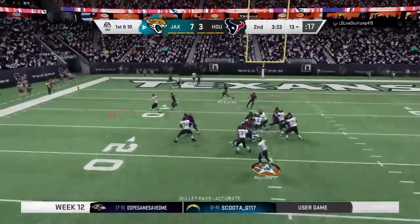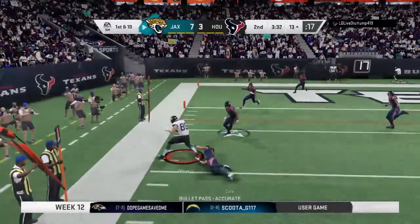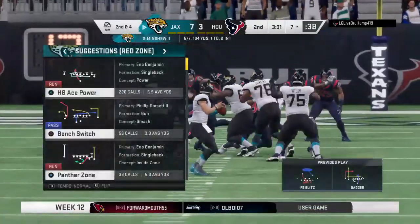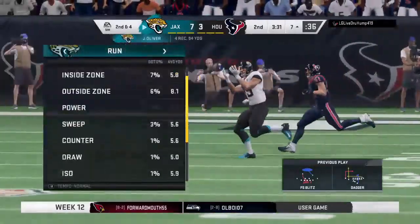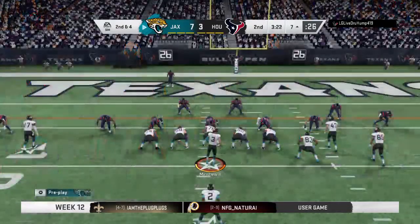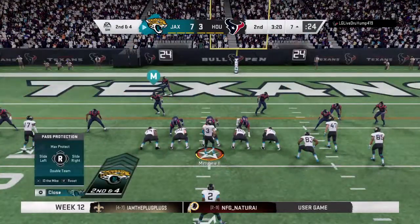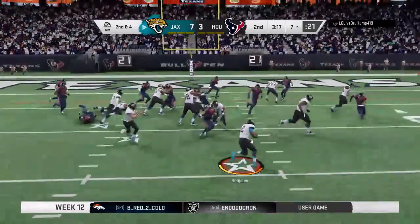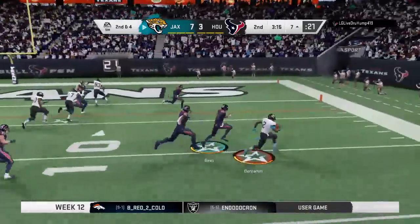Throwing on first down is Minshew. This one caught by his tight end, Oliver. A gain of 6 there on first. That's a staple of this offense. Drag route to the tight end. Yeah, he's unable to use his size to break off much more yardage after the catch, but still an effective gain nonetheless. 6 yards was the pickup on the last completion, so here's 2nd and 4.